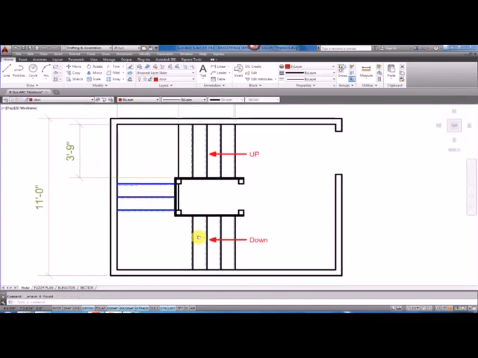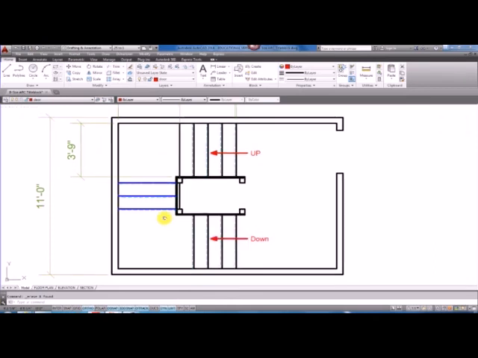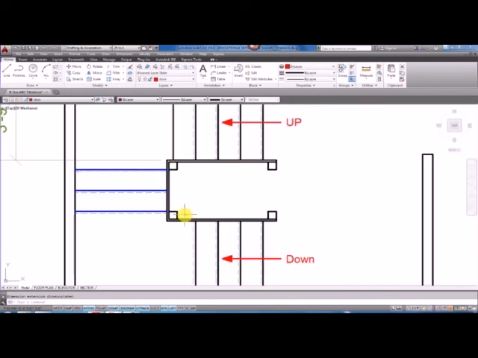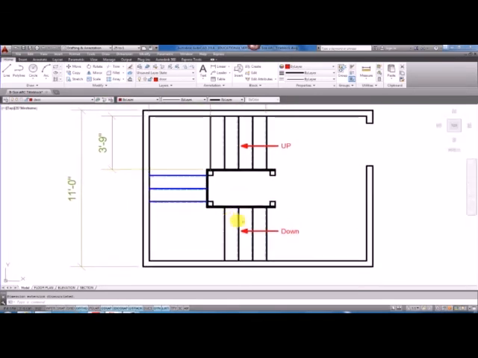That will be the fastest way for me to accomplish this. Okay, so we have almost all the components on here. The only thing that we need to do here now is to add a few more dimensions. You're going to want to put the 4x4 for these posts here, and the notes that say hidden lines represent stair risers.